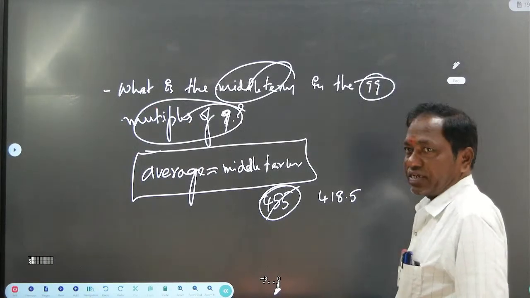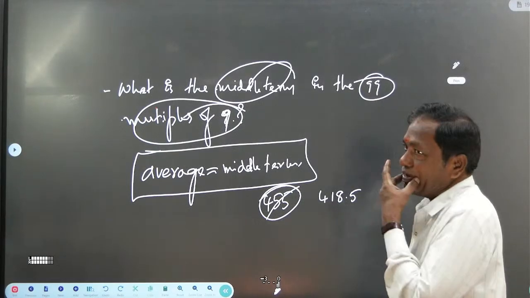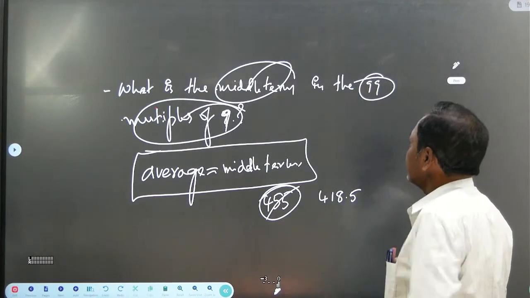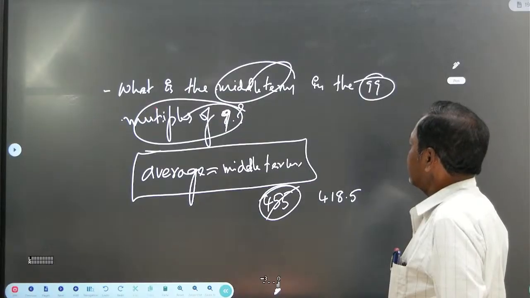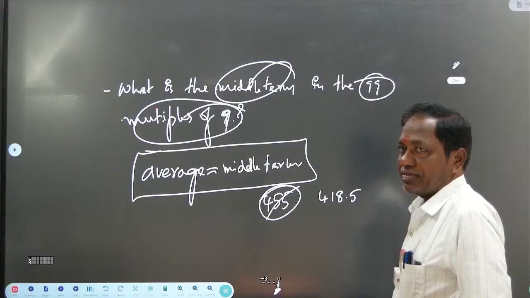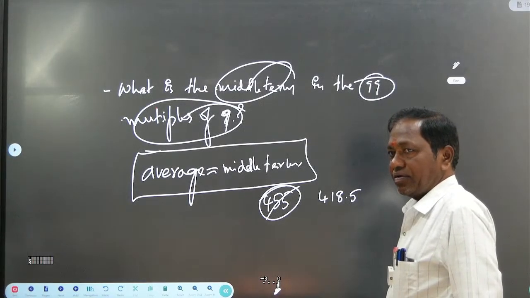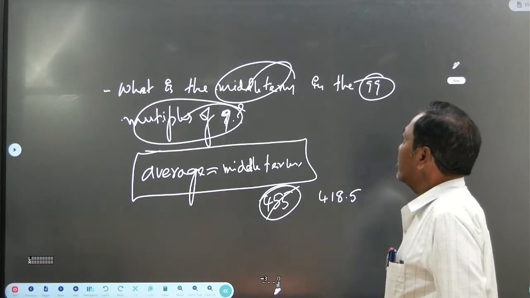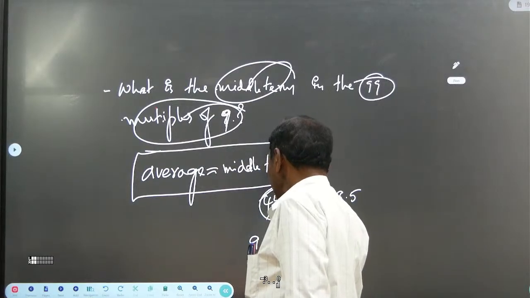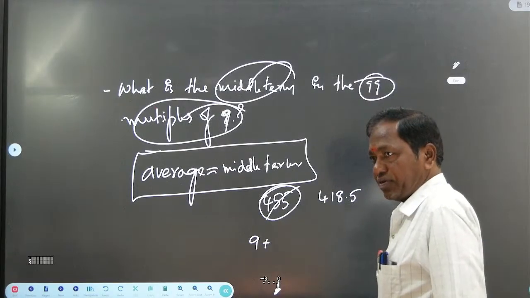This is the average you can get. Average is the middle term. But with 99 terms, there must be a whole number, no? Because 99 terms are there, the decimal will not happen. Why is it like that? But it is coming. Sir, 450, sir. 450, yeah, how?